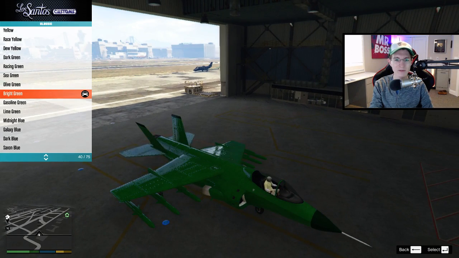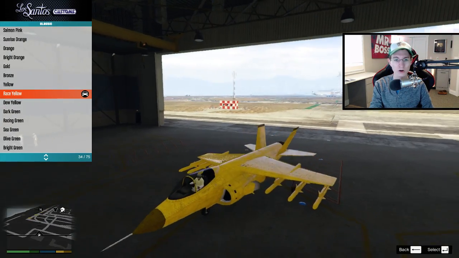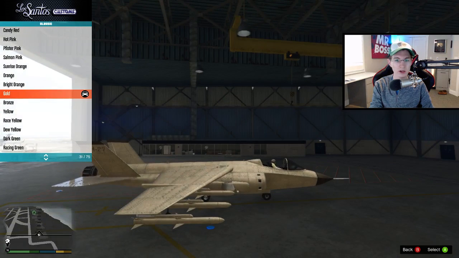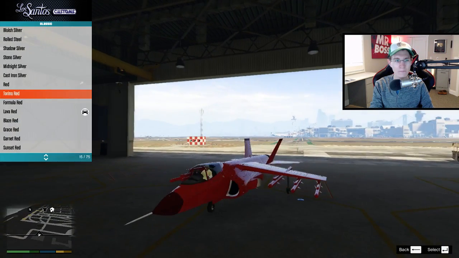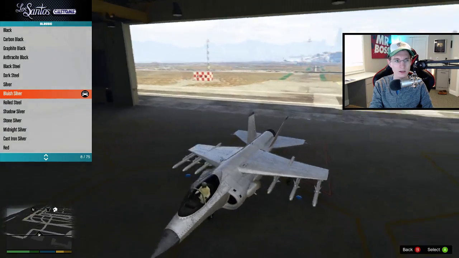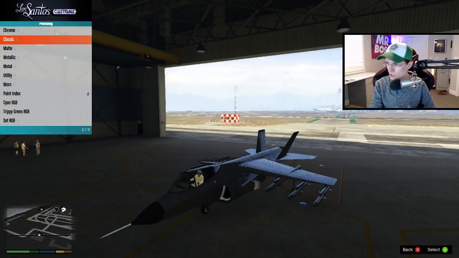I wouldn't say lime green would be the best one, but you could do maybe a dark green fighter jet and make it look kind of cool, or a bronze one if you wanted to, or a gold one. You want to go with a gold fighter jet? You go for it. Man, that's crazy. Or a red jet. Or even something simple like bluish silver, just giving it a little bit of a different tint. So you could do some crazy stuff like that.